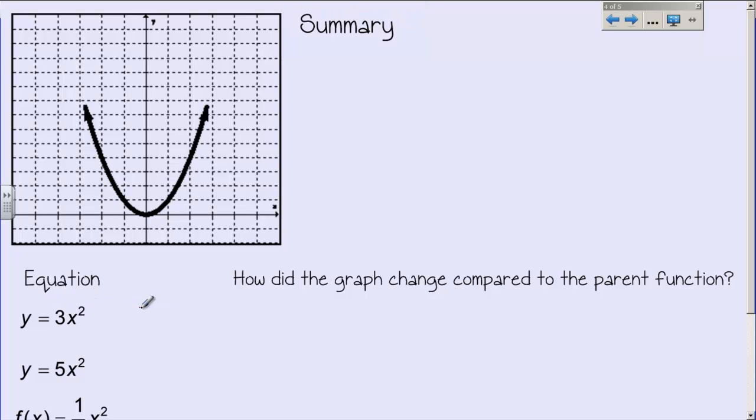So our first one, we're going to do the same thing we did a minute ago. We're going to make this pretty table, and we're going to plug in numbers. So now instead of x squared, I'm going to do 3x squared. So I'm going to multiply it by 3. So if I plug in negative 1 here, I end up with 3 times negative 1 squared. Order of operations says exponents first, so negative 1 squared is 1, times 3 is 3. 0 squared is 0, times 3 is 0. And then 1 squared is 1, times 3 is 3.